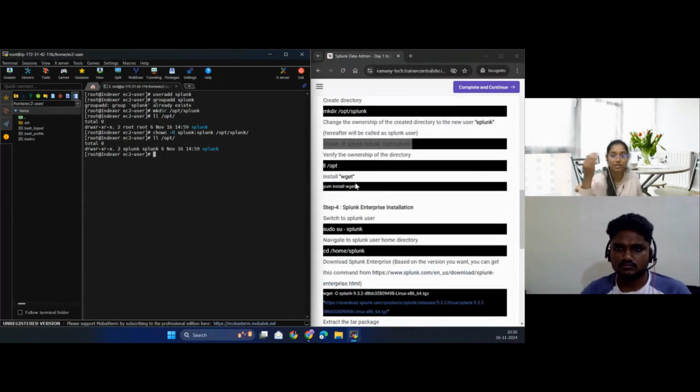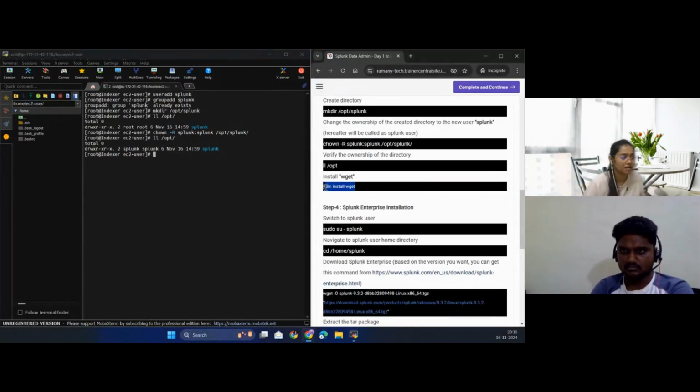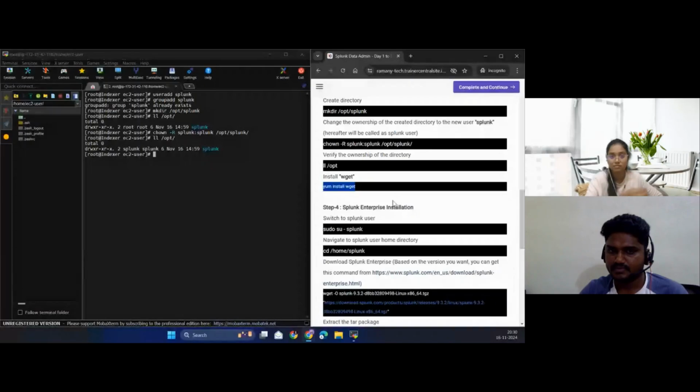Now we are going to download the Linux version from the Splunk website, right? Sorry, Abhishek, do you have any questions? Ramani, one question. So when we put this Splunk, what is the minimum permission? Is it any kind of root permission, or what type of permission are we giving when we create the user Splunk? It's not the root permission, Abhishek. We have to create a separate service account that should have the ownership of that directory, /opt.